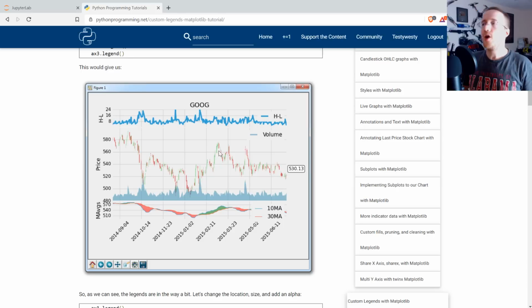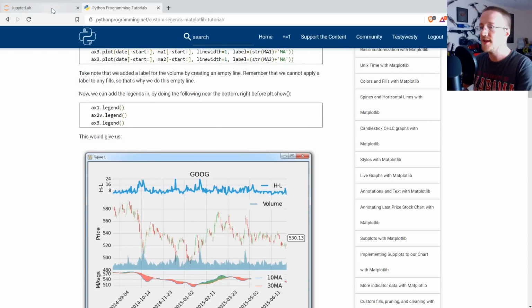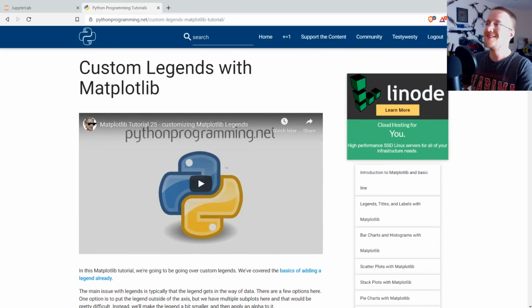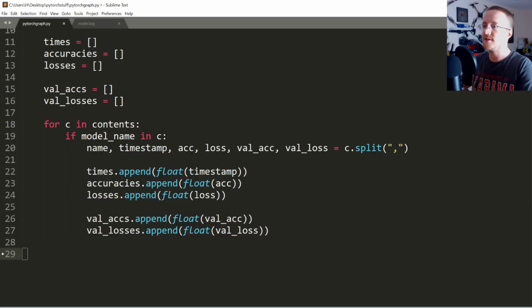So you can make very complicated custom graphs with matplotlib. It doesn't have to be super ugly, it doesn't have to be super beautiful, but there's all kinds of crazy stuff that you can do. Like this is price and volume, so this has multiple y-axes. In this case, we've hidden the other axes. You can also plot multiple things on the same graph. You can do all kinds of custom fills and so on. Matplotlib really can have everything you need. But if something I say in the next few moments doesn't make sense to you, there is an entire series here for you. I'm just going to minimize it though.